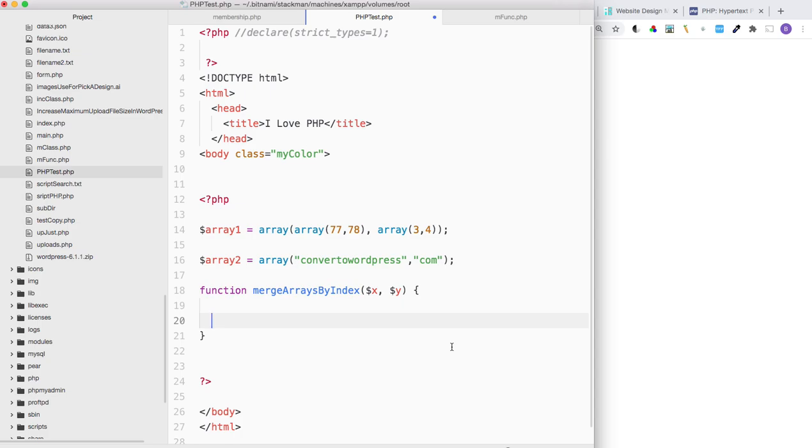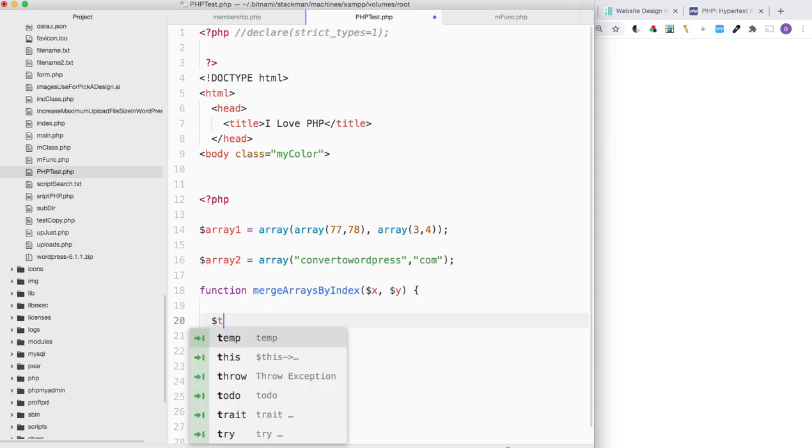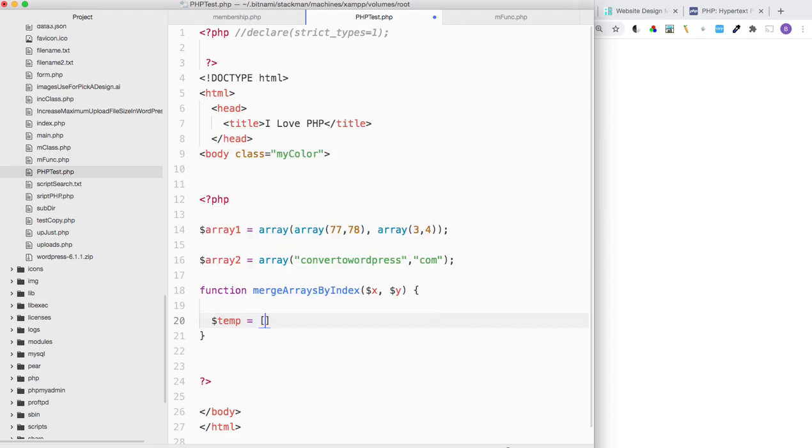Then what we're gonna do is I want to create an array. Now remember that you can create an array using the word array, which we just did, or you can do, let's do a temporary array like this. See, you just created a blank array.